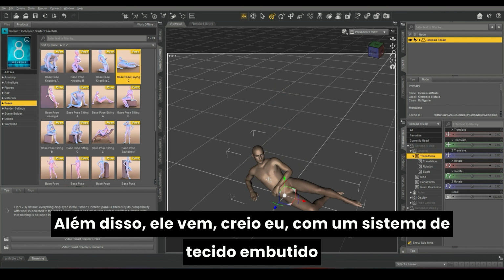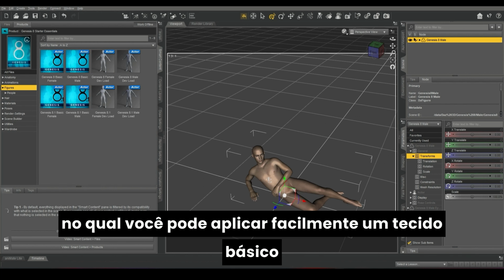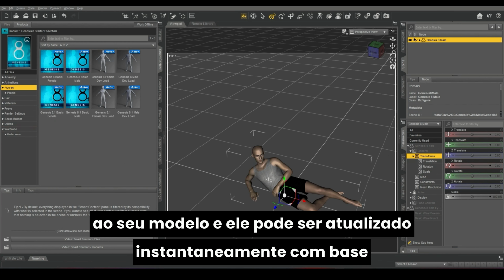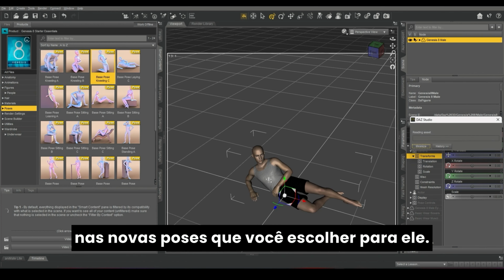And it also comes, as I believe, with a built-in cloth system that you can easily apply to your model to add basic clothing, and it can instantly update based on the new poses you choose.